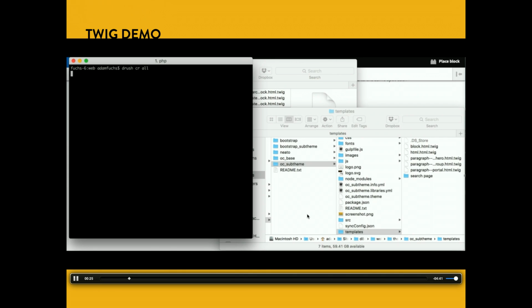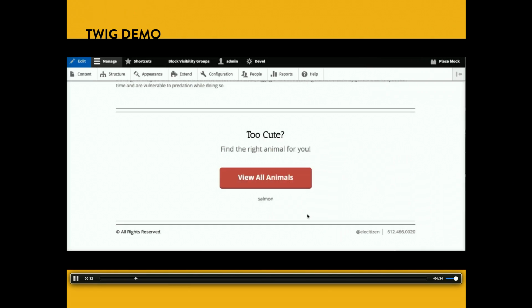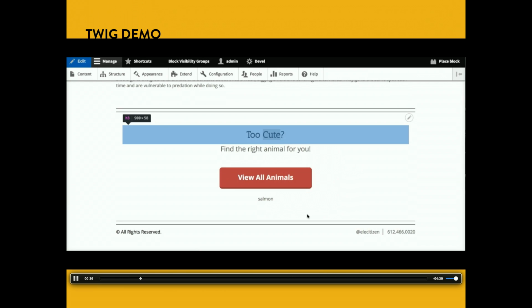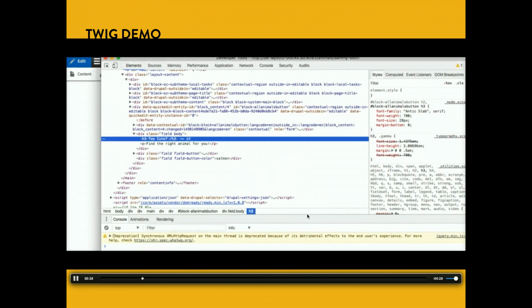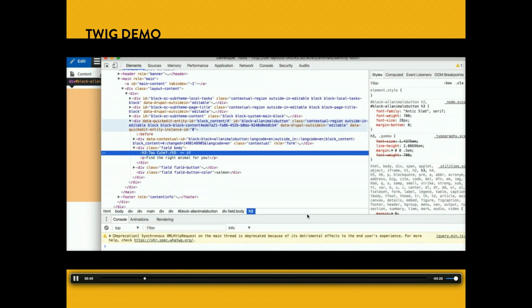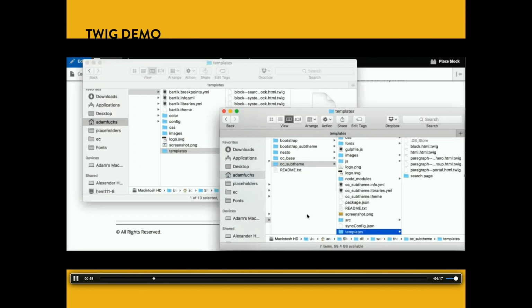So the way that I usually like to start is base core themes like Bartik, Classy, they give you templates for all of these things. They all already exist. So why not copy one of those into your sub-theme like I'm doing here, rename it, and then use it from there. That way I know it works because it's core. Like they would never screw it up, right? Versus me who would just go off on his own and probably not end up at the right spot really quick.